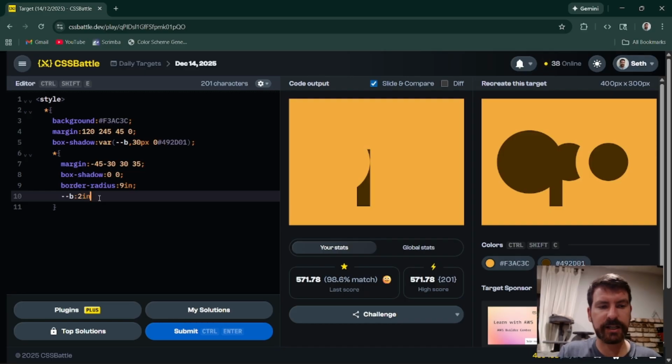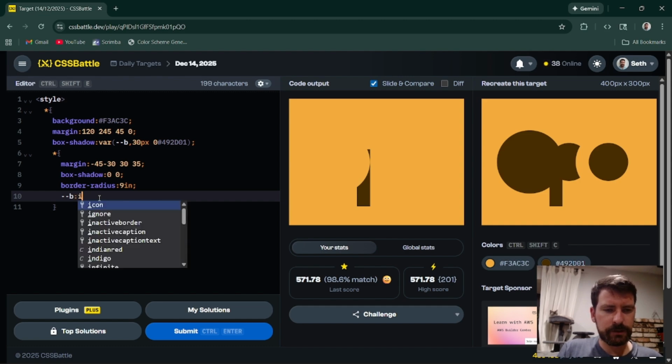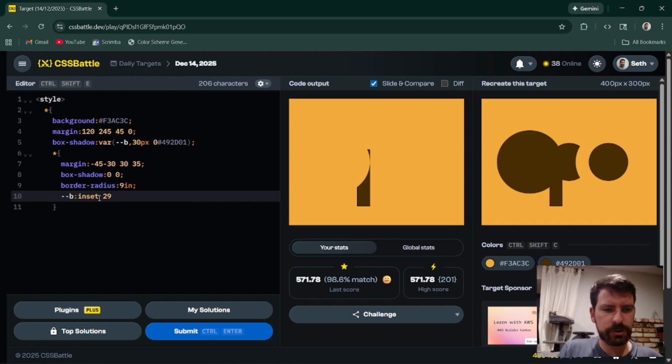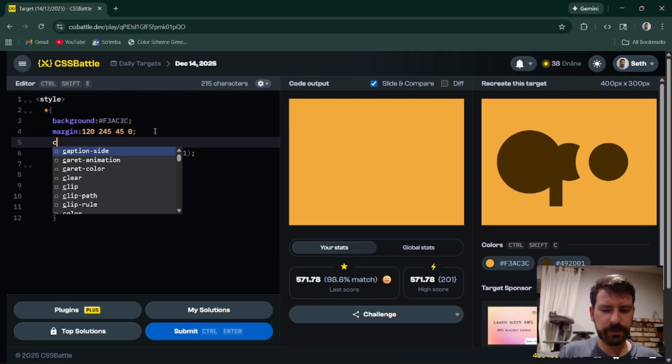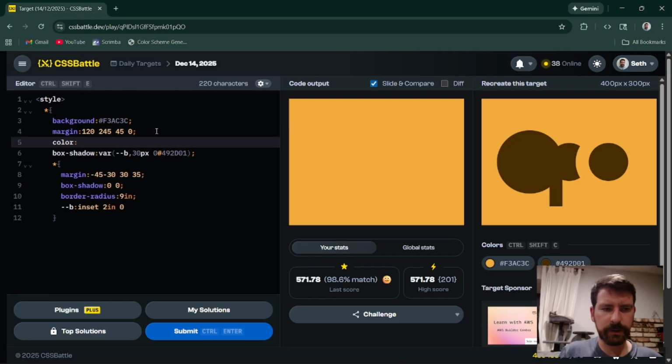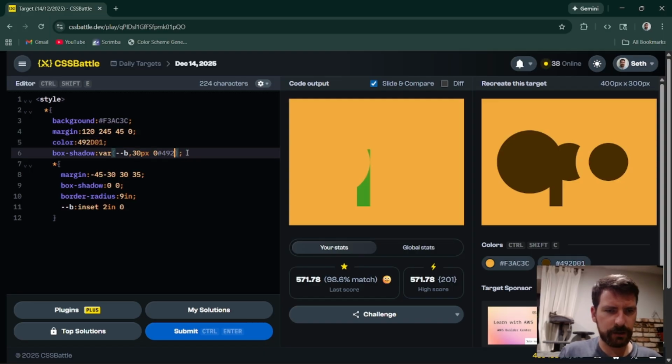I should have finished that last one before getting into this, but you know. Inset 2-inch 0, and we can actually put the color property up here with that brown color. Get it out of here before I forget, like I usually do.